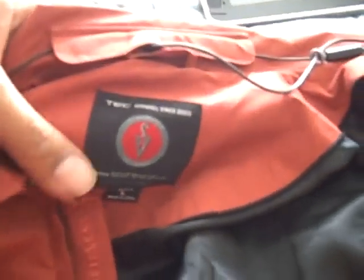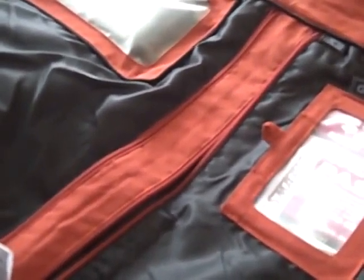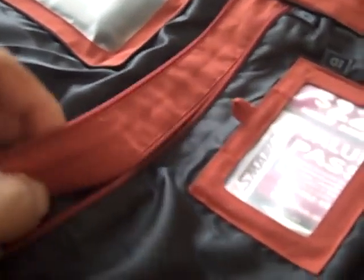So let's move to the other side, which would be the right side when it's on you. I'm confused, but anyway, the other side. Now this is a men's large. Okay, I had the medium size travel vest previously, and I could put my iPad in there, even though they advertised that you can only put iPad in large and above. What I am able to do is have my iPad in my case and put it in this big pocket, whereas on the medium, I can only put in the iPad by itself. So just keep that in mind.